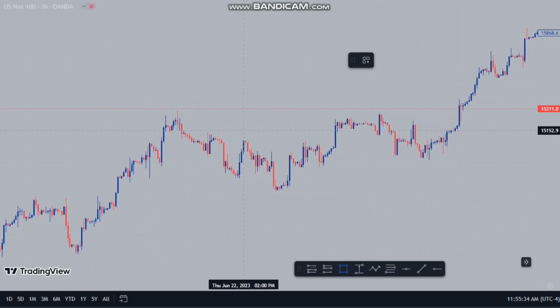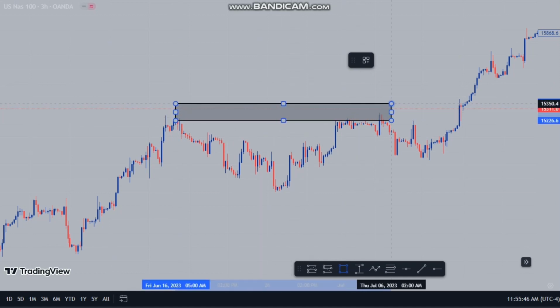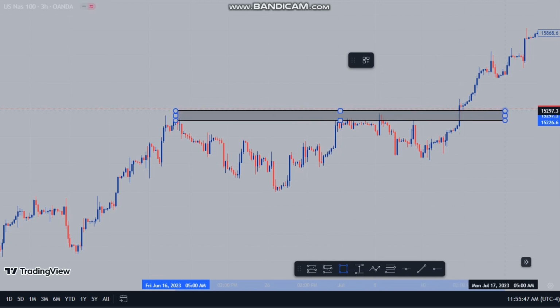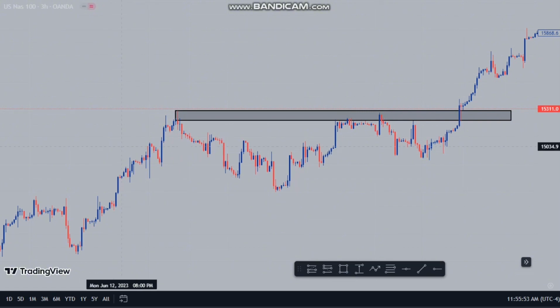I'm not going to disclose all of them, but the main one I'm going to tell you here is this high, which was formed at 8 a.m. New York time. Mark it out like this. So this is the first high, right? When was this high formed? This is 8 a.m. New York time.